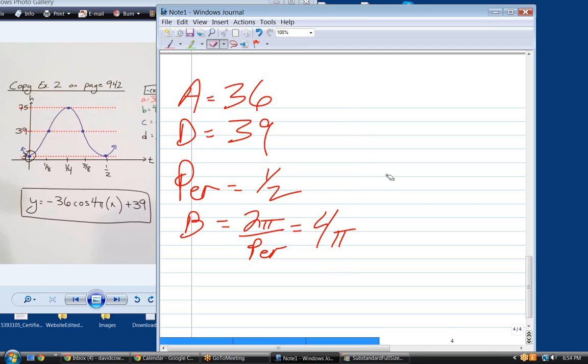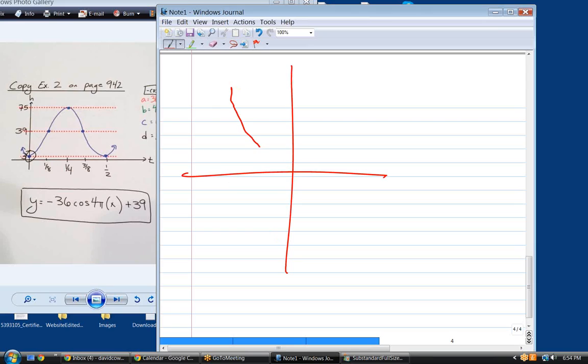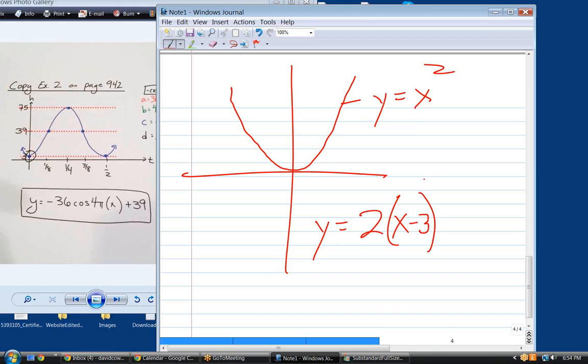Okay. Well, it's a little tough to get, but I think one of the most important things to remember is that it's really no different than a polynomial. In other words, if we started with y equal x squared, a parabola, well, I can modify this thing in a variety of ways. I can put a 2 in front of the x. I can put a phase shift there. I can put a d on the end of it.